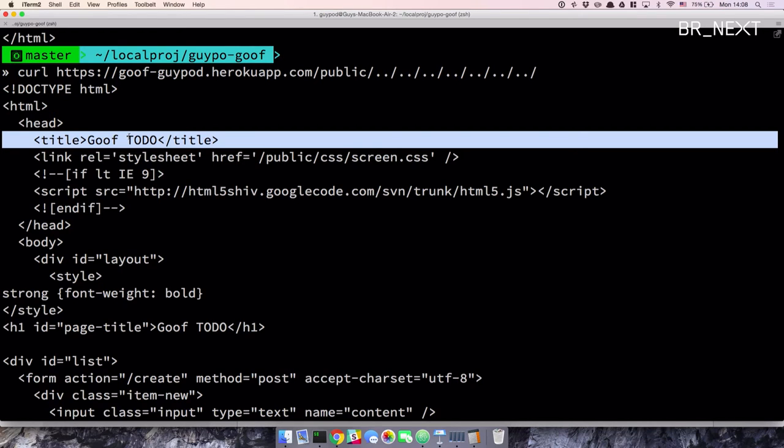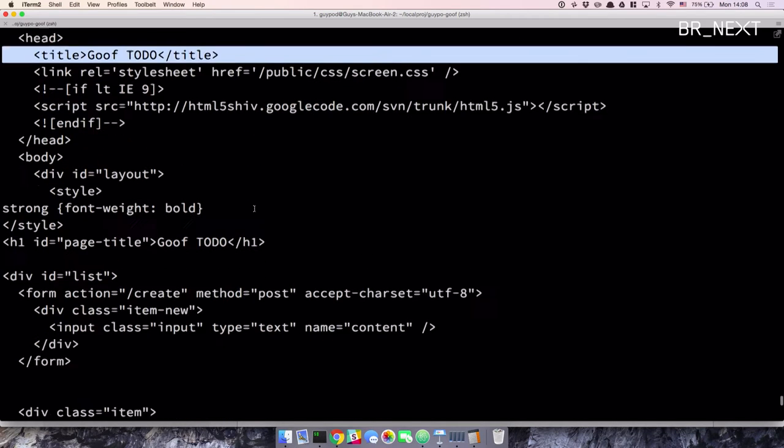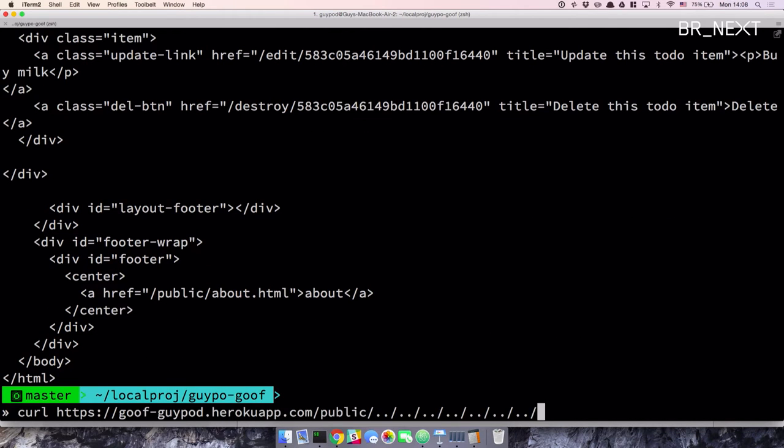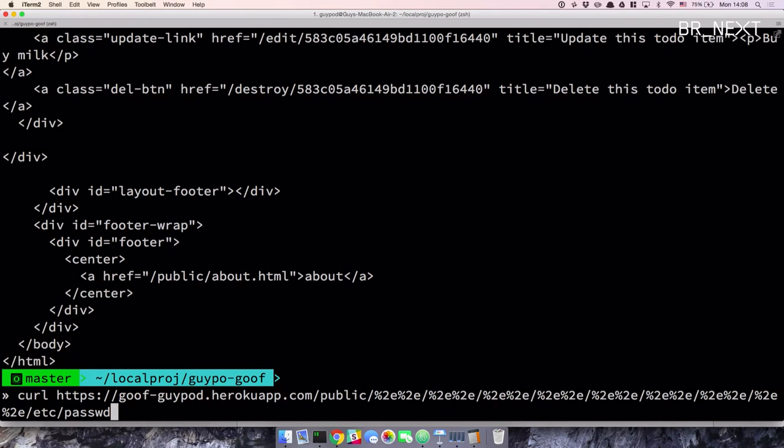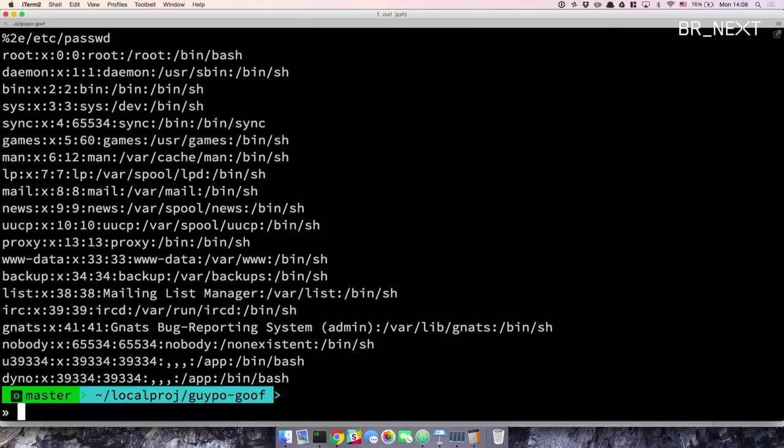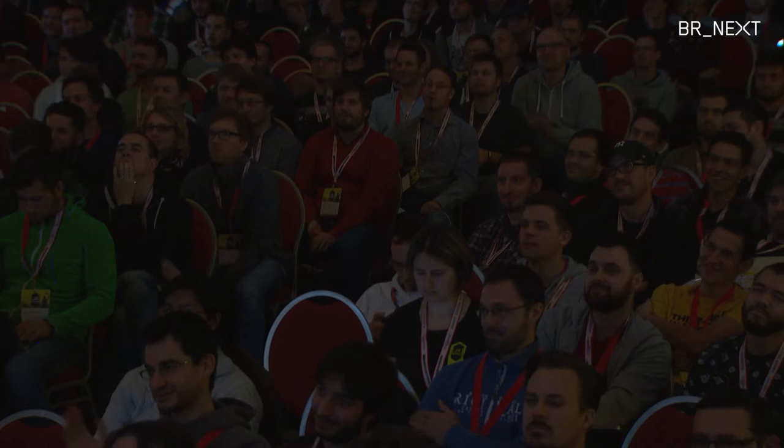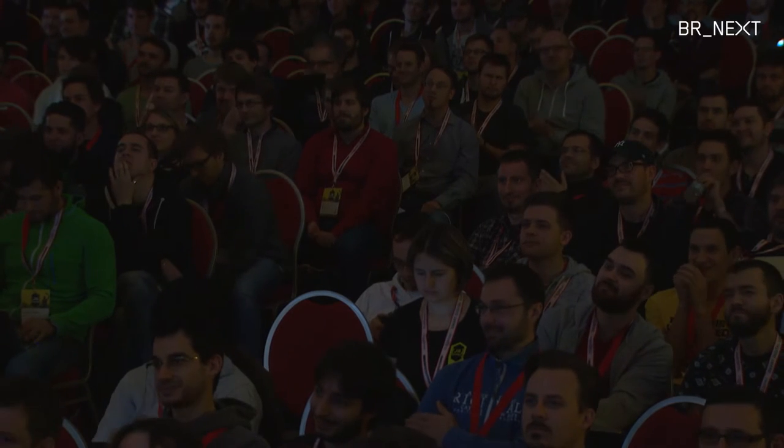It's not that it didn't think about security. It just omitted something. There's another way that I can represent a dot in a URL, which is URL encoding. So I can do %2e, %2e, %2e, %2e, and that would get me all the way up to the root, and I can do as many of those as I want. Then I might want to add some sensitive file, say /etc/passwd, and voila, I get the etc passwd. So OK, we're just getting started. Simple vulnerability.